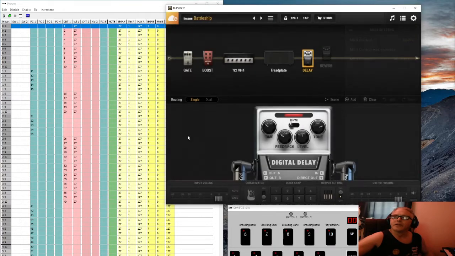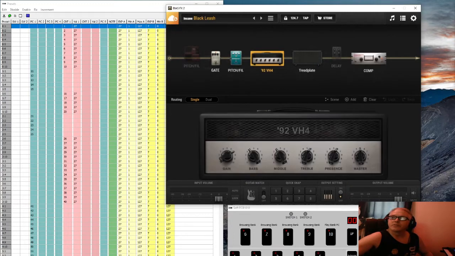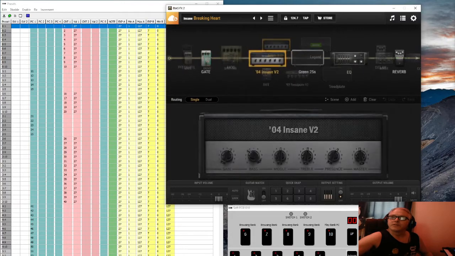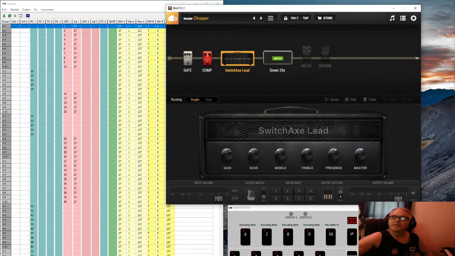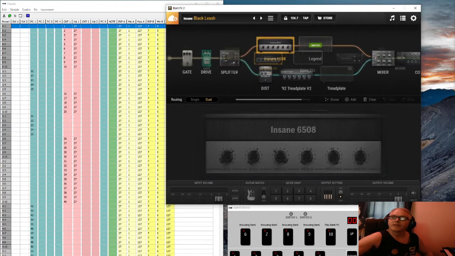Let's see here. We should be able to actually browse through the presets as we push these buttons. I'm not going to actually push them on here, but I'm going to be pushing this number. So yeah, as you can see, we're going through presets there, and if we go backwards, it's going to take us back through them.